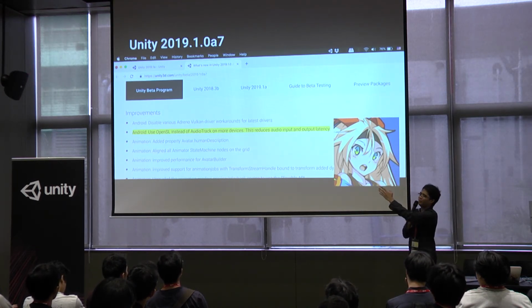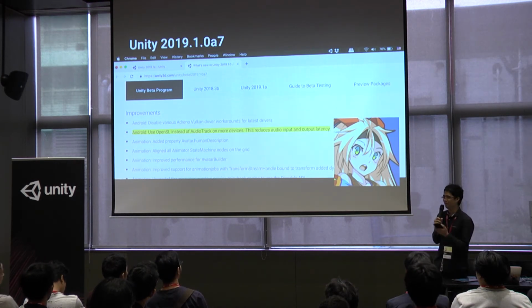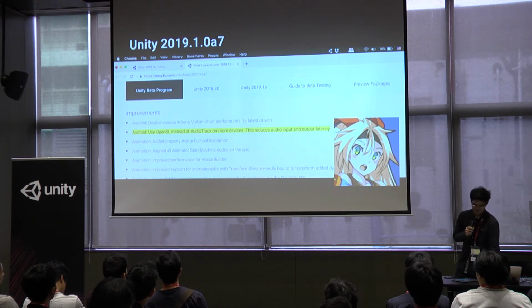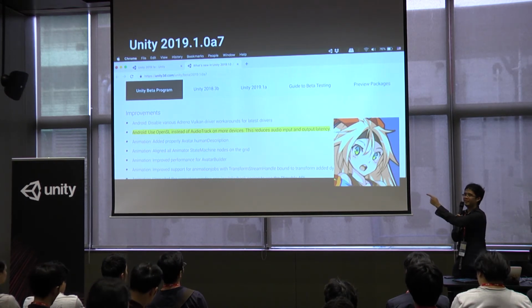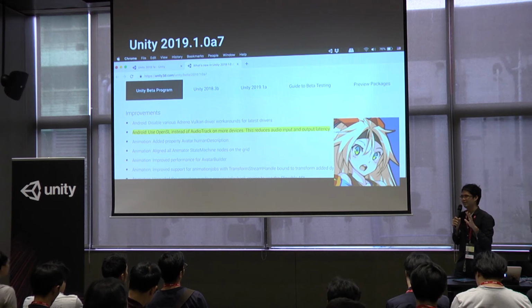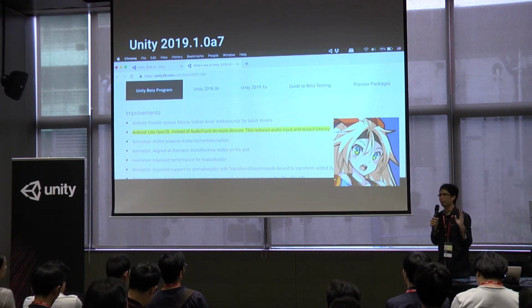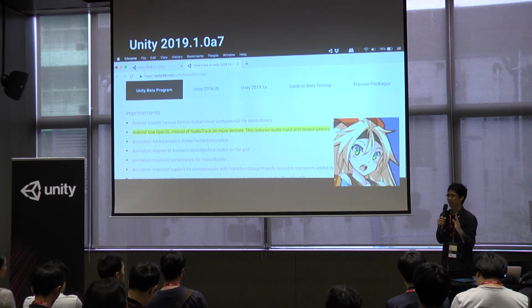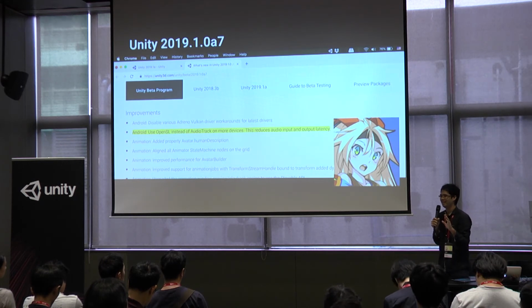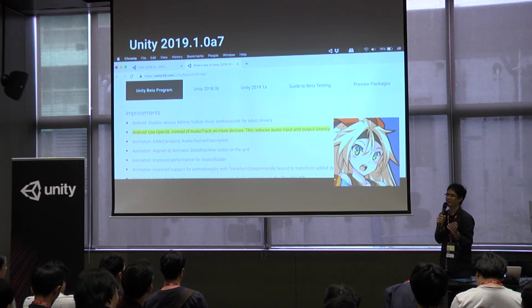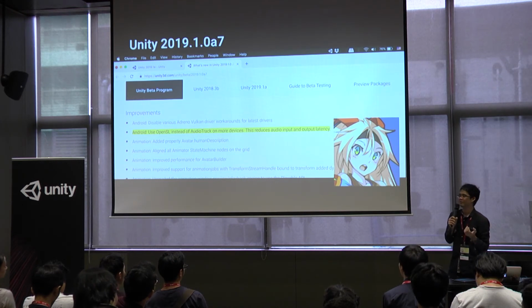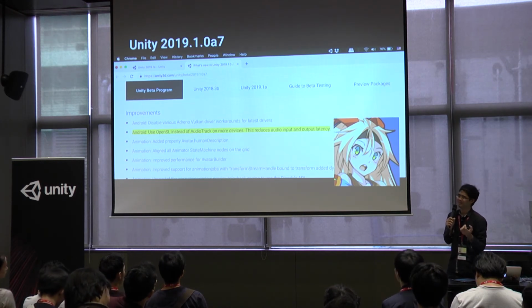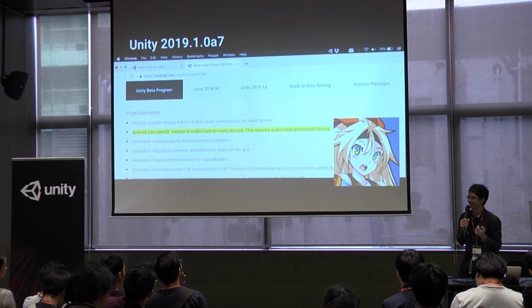But after upgrading to this version and compiling the game to the same phone, then you get a fast track this time, because it does something to the condition. Okay. The condition right now after this version is that if the native buffer size is lower than or equal to 192, then it will try to use OpenSL, regardless of the fast track flag. If it is false, it will not care. It will try to use OpenSL.